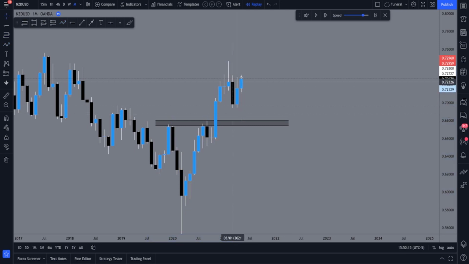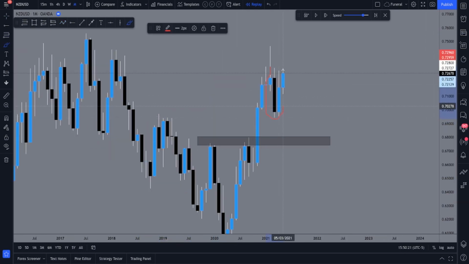So on the monthly, we also have this bearish candle that was created, and it is extreme bearish pressure to the downside. So that is a lot of bearish pressure, bearish sentiment to the downside. And if we look at it, that candle has eclipsed not only one candle, two candles, but three candles. It has eclipsed 3 monthly candles with this one bearish candle. So that is extreme bearish pressure to the downside. That's an extreme bearish sentiment.